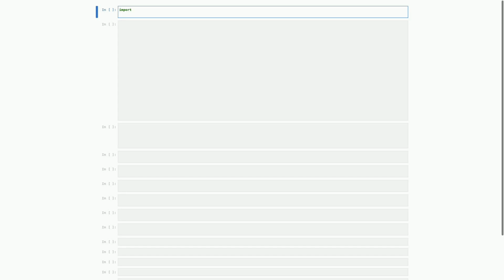Hello and welcome back. In this cell, we are importing two libraries, pandas and NumPy. These libraries are commonly used in data science and analysis to help manipulate and work with data. By importing them, we can use their functions and methods in our code. That's it for this cell. In the next cell, we will be creating a data frame using pandas and performing some operations on it. Stay tuned.